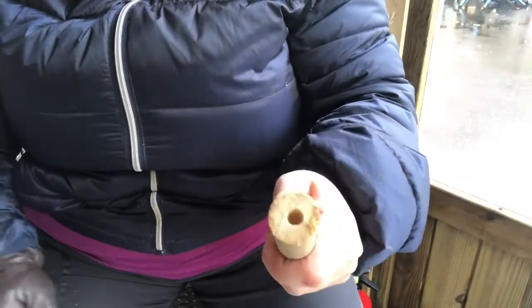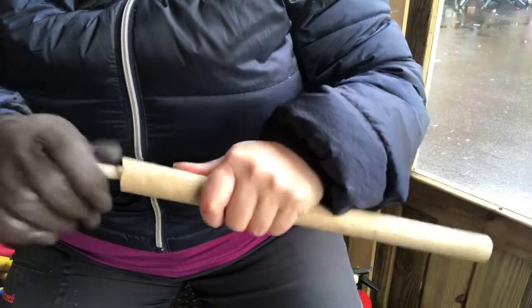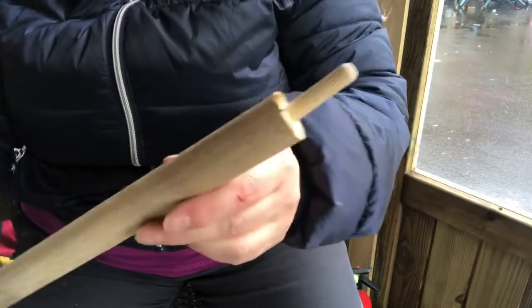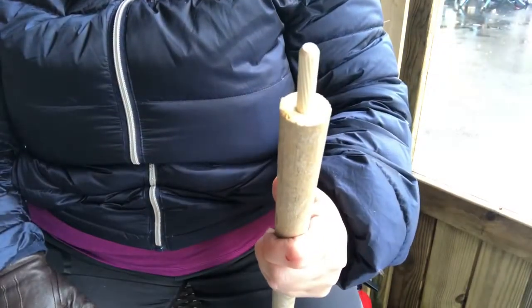Now, I think that would probably just about do it. If I go any wider, there's a chance that it will be too loose. And this feels like it will just about go in there if I hammer it in a bit. So I need my wee multi-tool hammer for that, which I didn't bring out with me. I'm going to have to go and get it. But I do think that is definitely enough. Hammer it in.